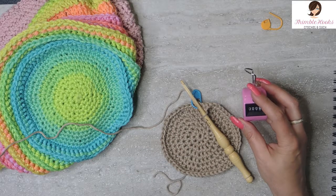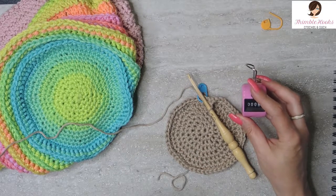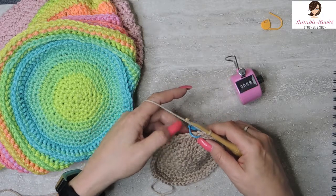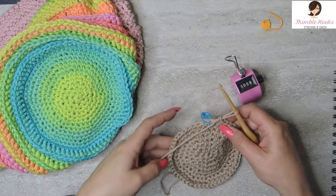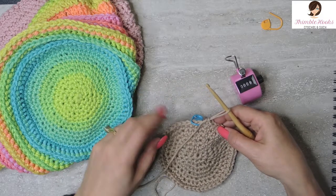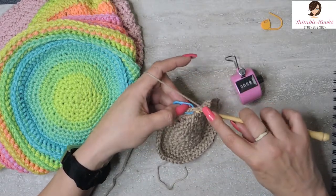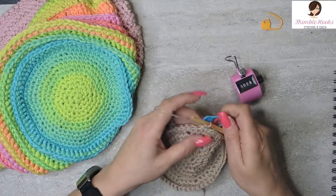All right, we're going to move on to round nine. We're trying to get to 72. So round nine will increase us up to 60. So we're on round nine now. And since that last round had an odd number of single crochets in between the increases, this one is an even number, so we're going to split the first one, which would be four on this side, four on this side, and an increase, and eight, increase, eight, increase, eight, increase, eight, and then an increase and four. So since this was an even number and the typical increase would be eight, we're going to single crochet the first four.